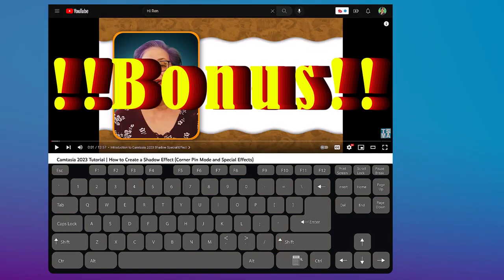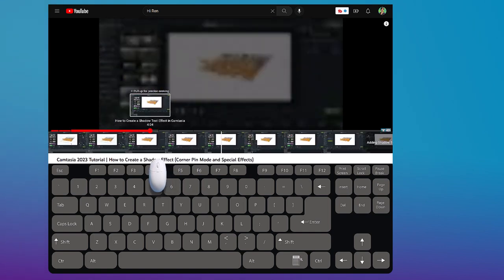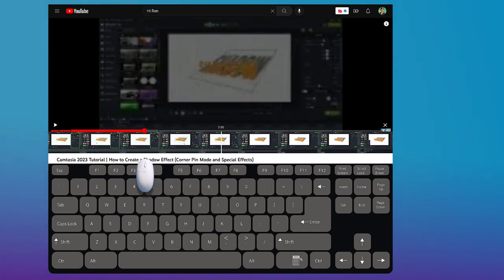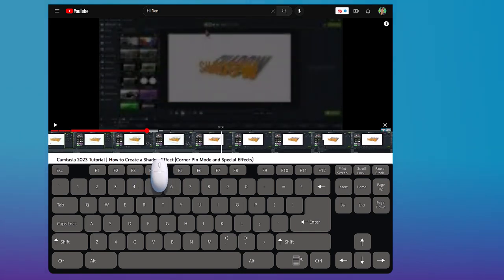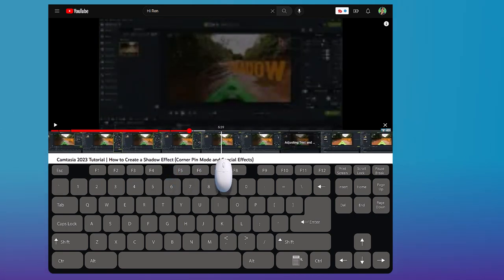As promised, here are your two bonus mouse shortcuts. Holding your left mouse key down on the play bar, you can move it up, scroll right or left, release, and click the frame where you would like to start watching again.